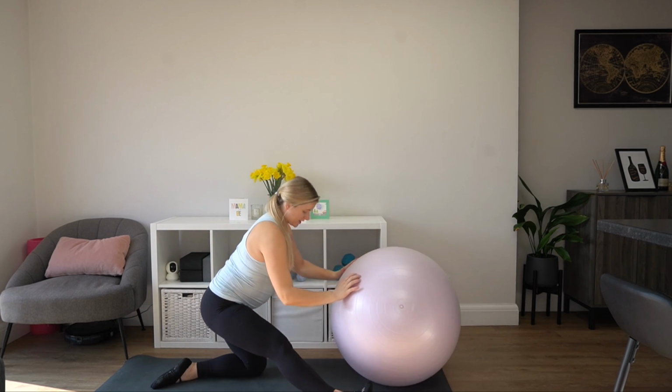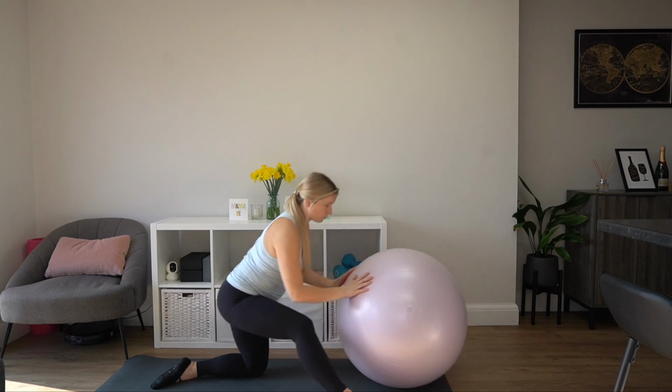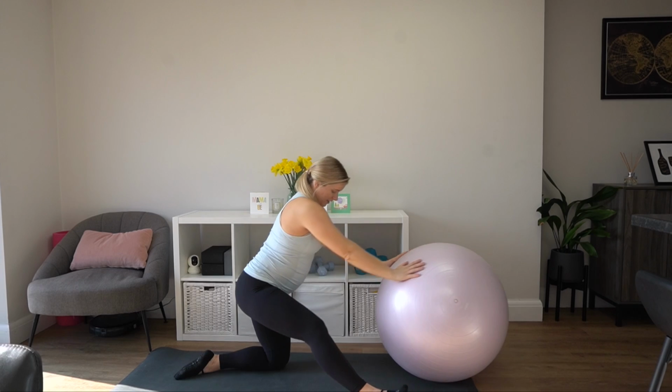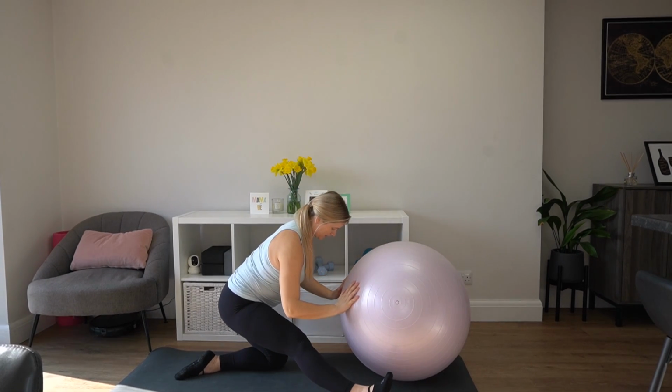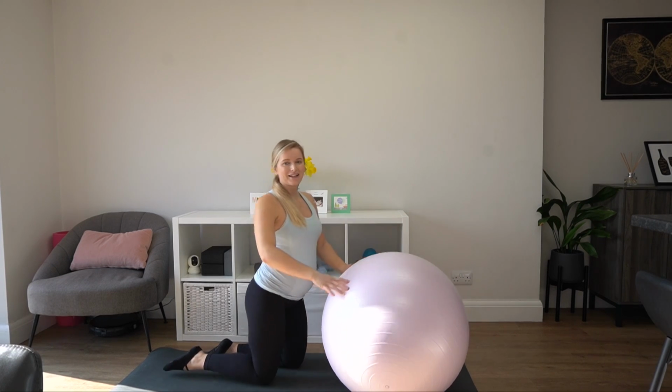Coming forward, we inhale. Good, and exhale. Come back into the hamstring again. Good, let's do that once more. Forwards, exhale, back into the hamstring. Perfect, coming to kneeling, and then we're gonna do the exact same on the other side.